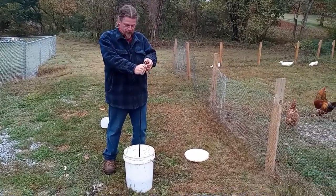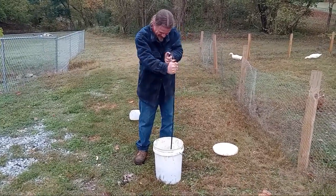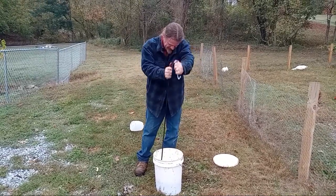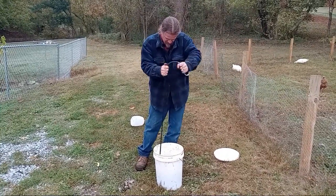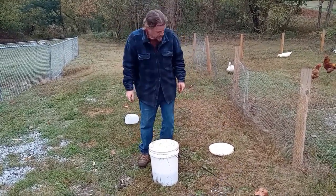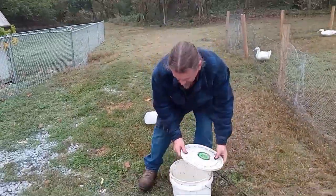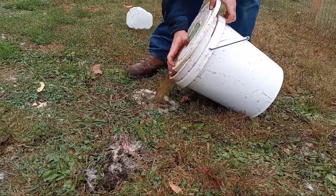Agitate them for like a minute or two. That's not too bad. It doesn't look too bad. The foam is a lot cleaner looking. I'm just going to go over here and see what this... I still see a lot of it.